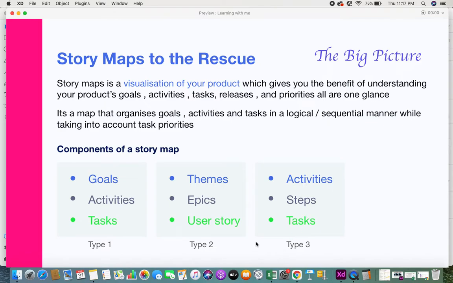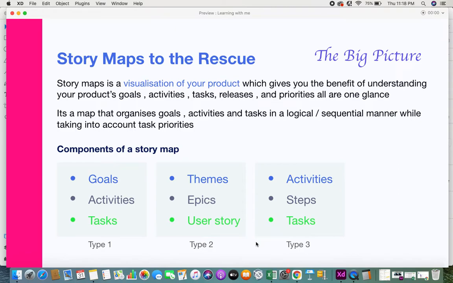Whichever form you're following, it's totally fine. It will serve the purpose and help you organize your backlog in a visually pleasing and informative way, so that you'll be able to take decisions and understand the stage your product is at right now.